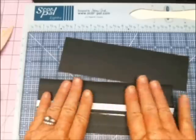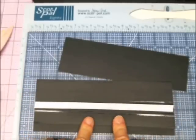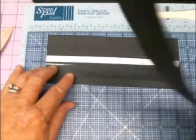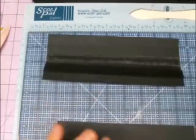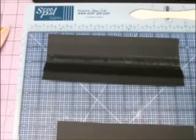Cut your chipboard, lightweight chipboard. I wouldn't go with the heavy. And you can put that down. And I'll do that sometimes. So you can remove your backing as soon as you get your middle piece. Like I said, your hinges are already made. This is just a little added extra strength.